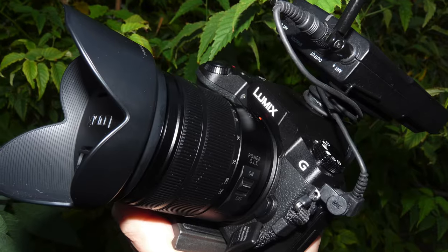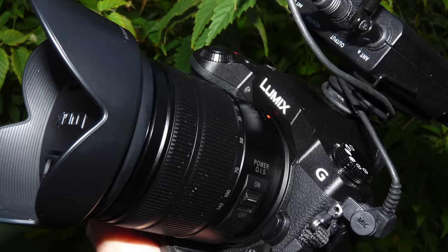So in terms of a camera looking forward, this is going to exceed what I need it to do. It's a 4K video. It can take a microphone input. The kit lens is good, but I can always swap it out and put some more expensive glass on it if needs be. But to be honest, for the stuff that I'm looking for it to do, it's going to be a completely capable tool for what filmmaking I do.